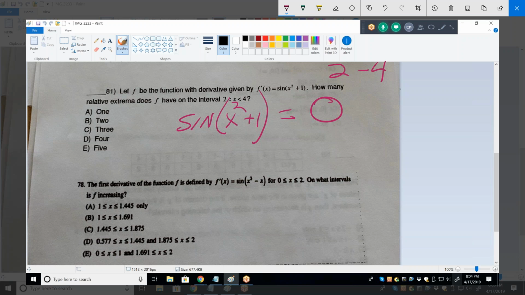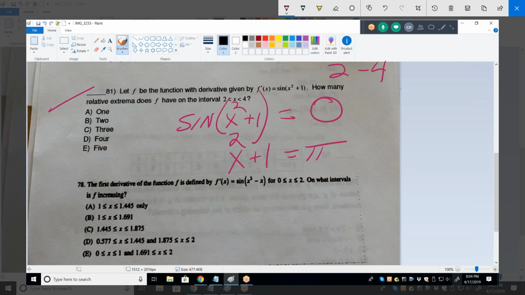Are you allowed to use a calculator on this problem? I am not sure. I don't think so. I would think you would be. Okay. Only because these are hard to solve without a calculator. Yeah, I mean, I would guess probably about, since it's from about pi over 3, or 2 pi over 3 to about a little over pi, it would probably be 2.